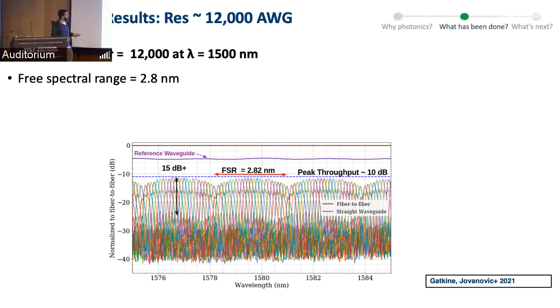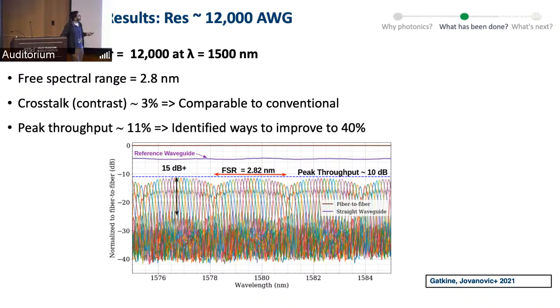And just to show some of the results of this, each of the humps that you see here is a spectral order, and on the x-axis you have the wavelengths, on the y-axis you have the normalized power. And basically, as designed, we get a free spectral range of 2.8 nanometers, and the crosstalk, the contrast level of each of those peaks. So each of these peaks is essentially a spectral channel, and the crosstalk of each of these peaks is about 3%. That is comparable to a conventional spectrograph.